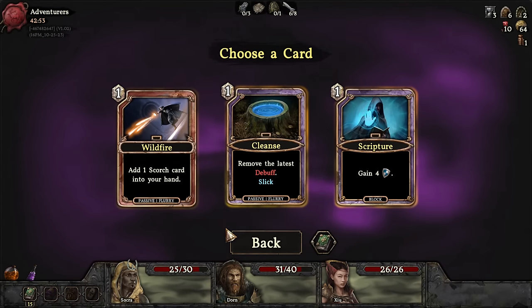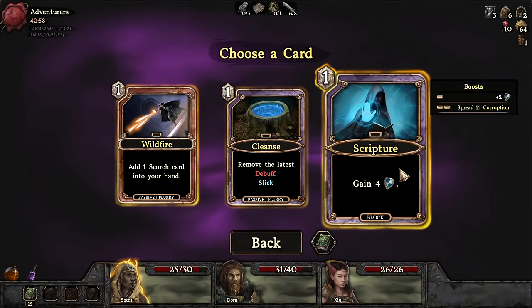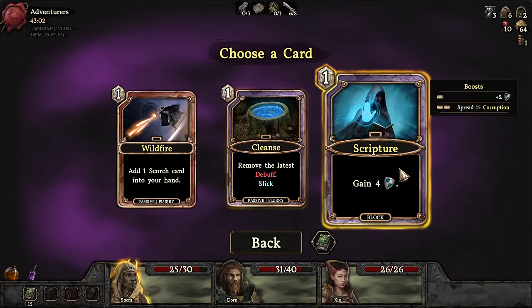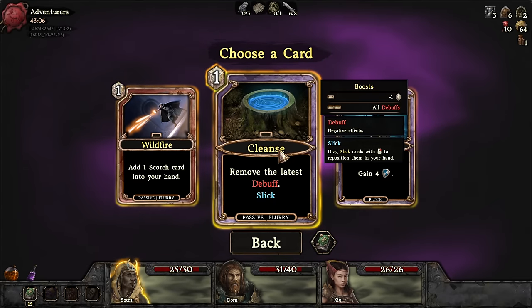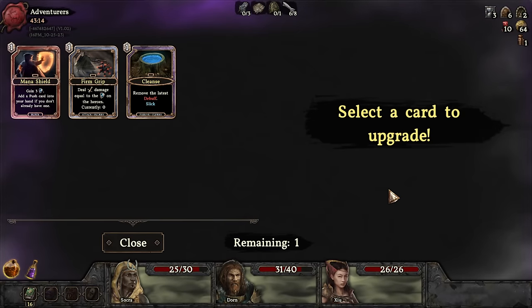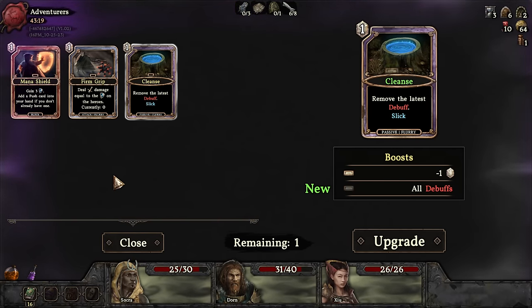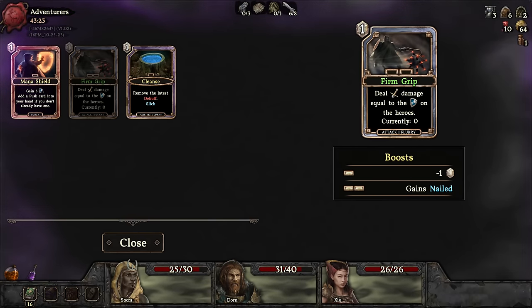Add a scorch. Scripture, gain 4 shield. I mean, block card's not bad. Remove the latest debuff. You know what? Let's do that. Yes, I know there was an add a scorch card, but I still don't have a reason why we want that yet. Remove all debuffs on double upgrade. I'm starting to think that we should get nailed at this point.